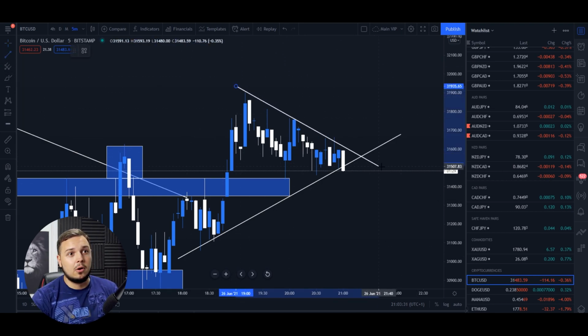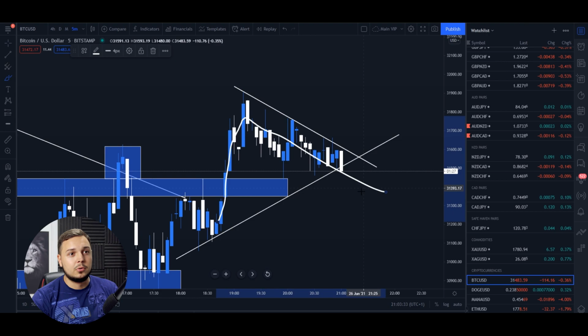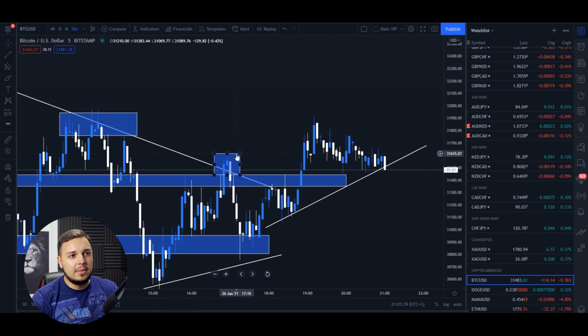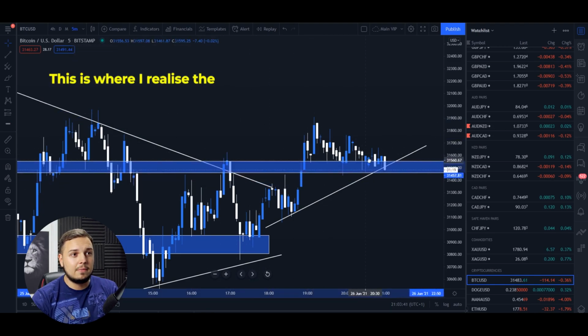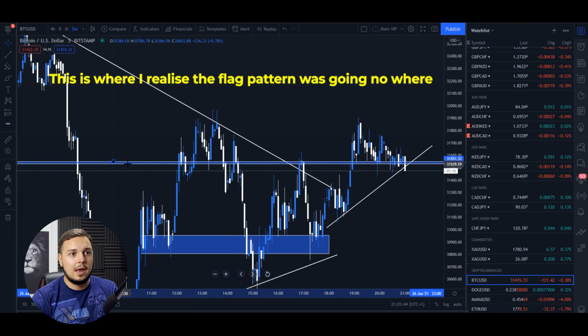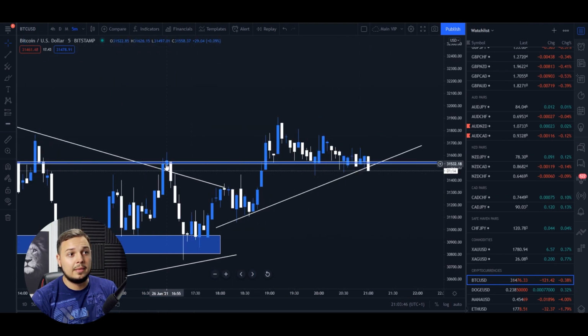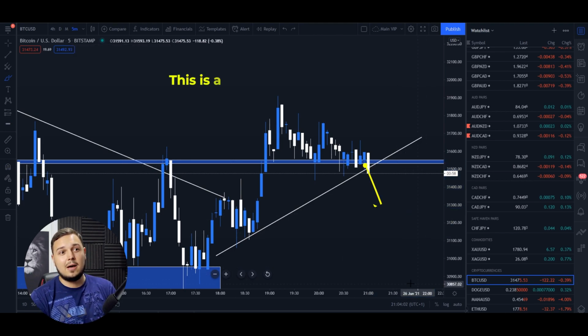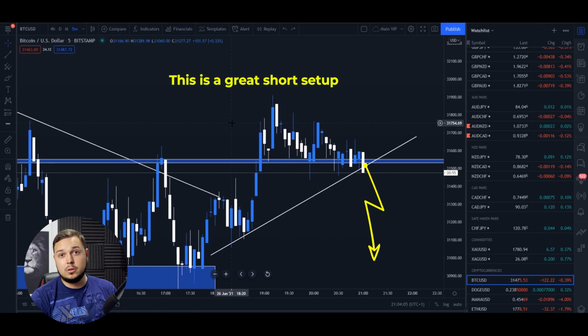I closed off very nicely because I do believe we might bounce back towards the upside, given, as I said, the flag pattern, push, exhaustion, push scenario. However, I did look at it a little bit more, and I'm now seeing that this area zone could potentially be another area of sensitivity that was just broken. So let's say, as you can see, this area of support has now been broken or will be broken with a bearish engulfing candle. And if that does happen, then we might see a push, exhaustion, push scenario going towards the downside. And ideally, we would like to trade towards the downside on Bitcoin US dollar.